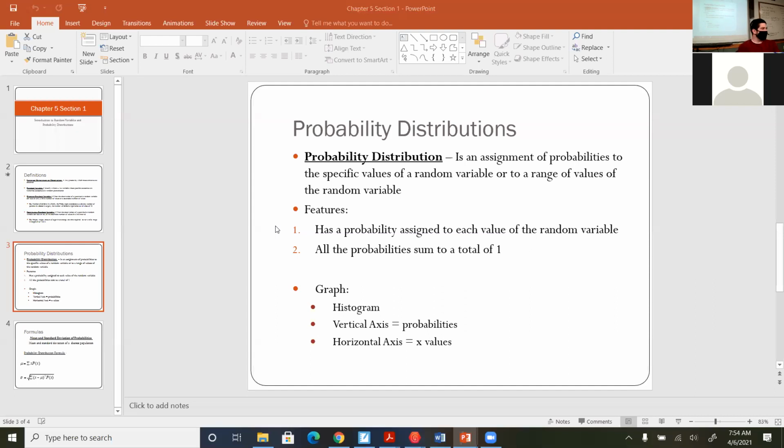As we get into different distributions, there are different ways to test the validity of the probability distribution. Because if it's binomial, we'll have a certain requirement, and if it meets that requirement, then it's valid. Geometric has its own, and so on and so forth. If you were to graph a probability distribution, you would most likely use a histogram or a bar graph, and it would just show, here's the outcome, and there's the probability of it occurring. So that's the features and visual of how we would graph a probability distribution.